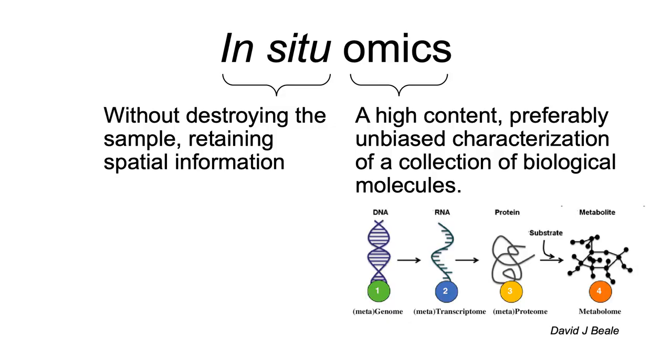Very briefly, I think it's important to define your terminology. So omics is very popular at the Broad. These are high content, preferably unbiased characterizations of a collection of biological molecules. We know these very well. We've done genomics for many years. We're now doing transcriptomics and proteomics all the time, and we're doing metabolomics in many groups throughout the Institute. I think we have a platform at the Broad for every one of these 4 modalities.